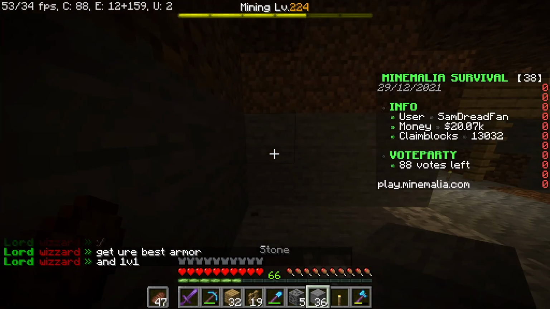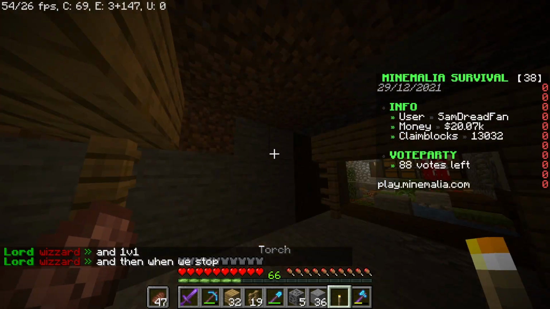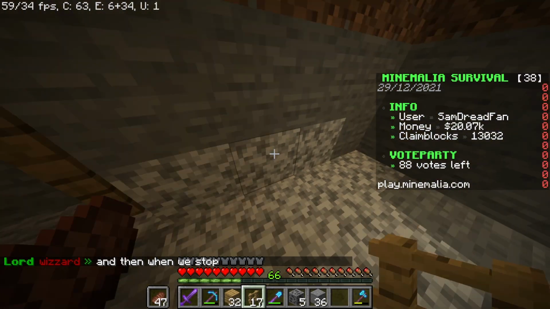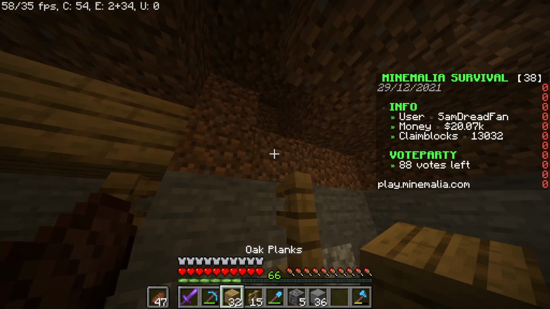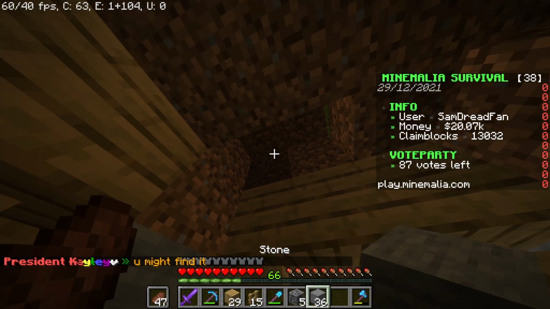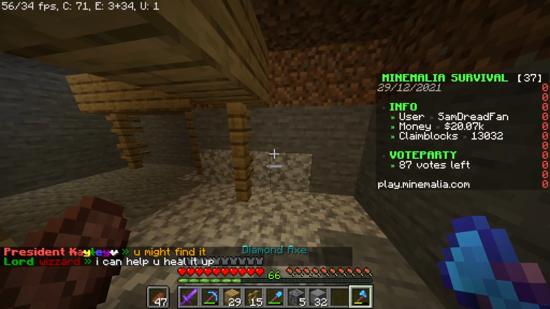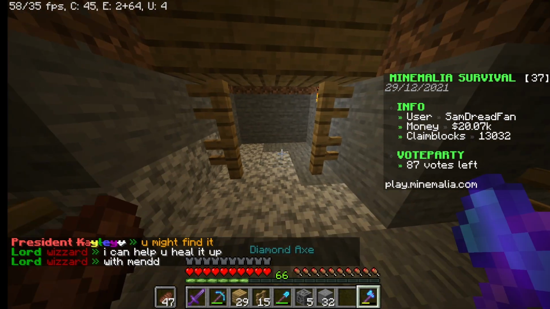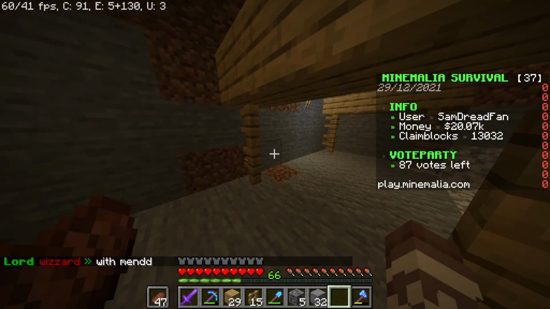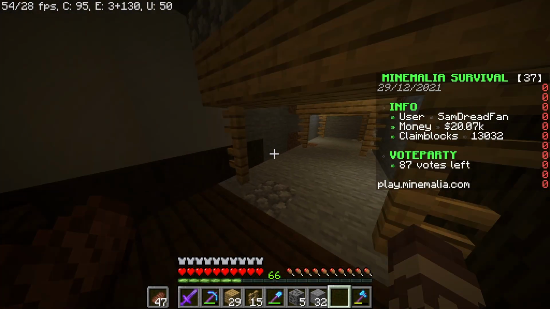Yeet. Okay, then now I'm just going to place it here. And then this torch here. Now I'll just make the last one over here. There. Now I'm just going to cover up these holes. And then now this is the end of the corridor. I'll make a part 2 about this shop, I guess.